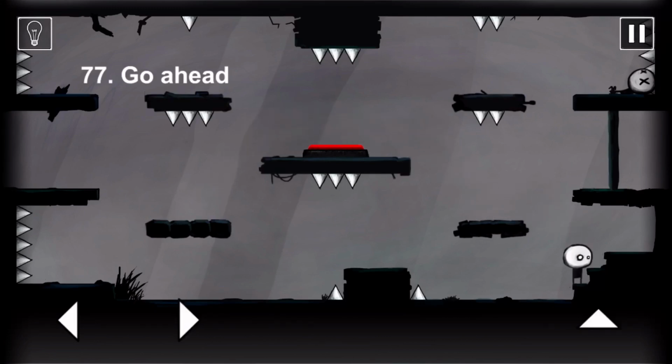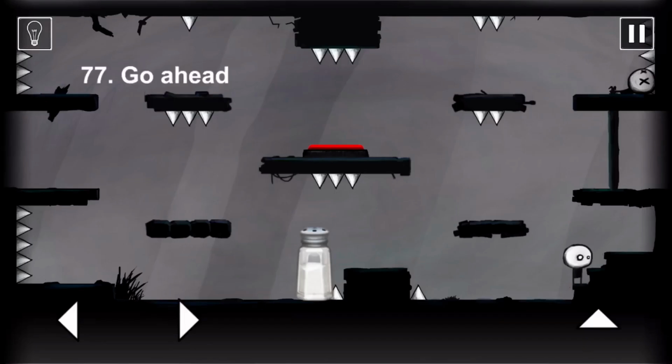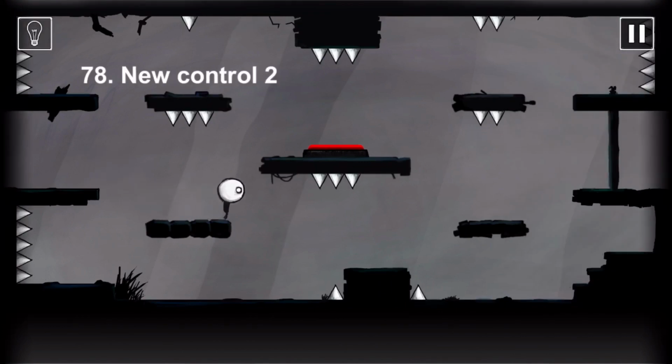Okay, I'm going to use my first hint. Press right button from the start and hold until you die 3 times. Wow, like I would have known that. You just need to hold the right button. Wow, the door just opens like that. That's kind of stupid. But it's a game, so. Okay, this is hard. You need to drag it.